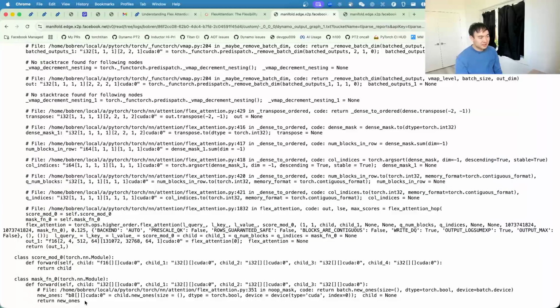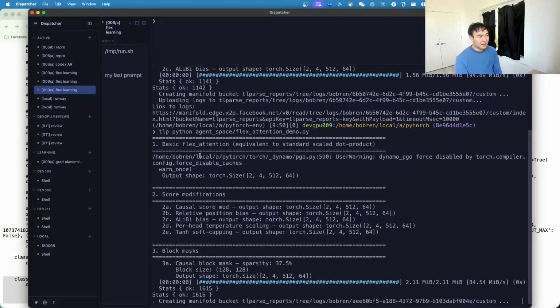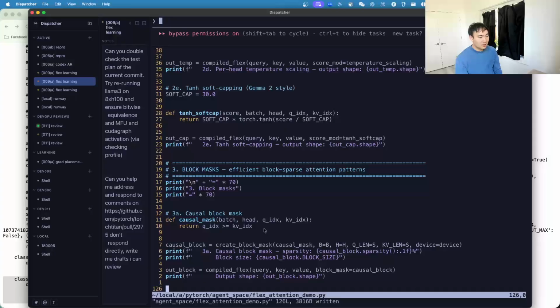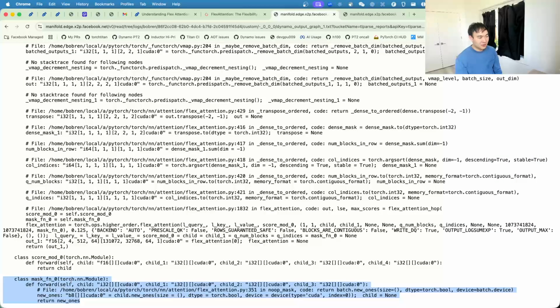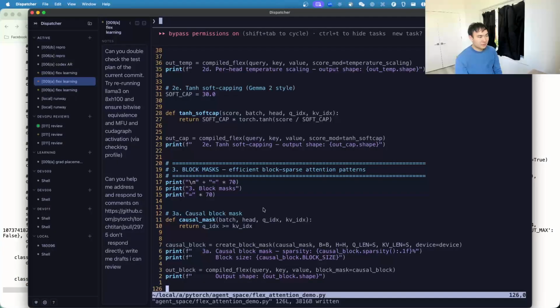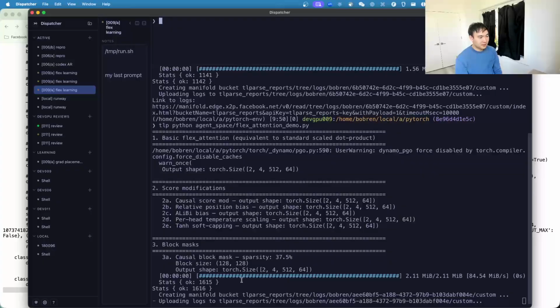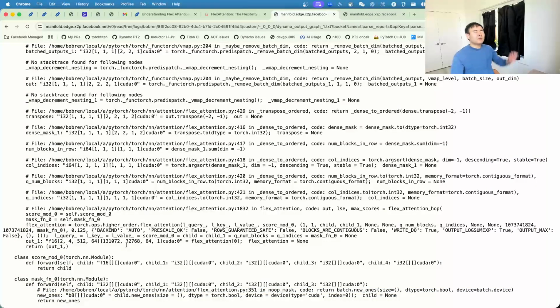So what I expect to see before we look at the code is the mask function. I expect it to be causal. Like I expect this thing to be encoded in this thing. But let's see. And then what are we going to do afterwards?